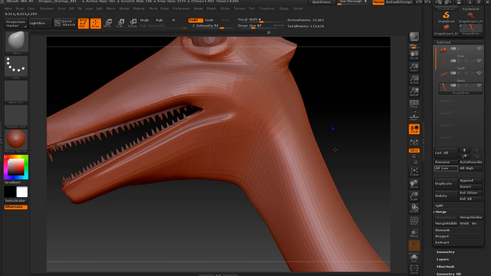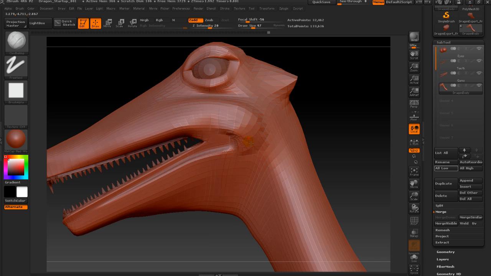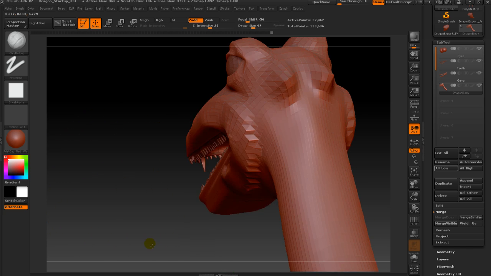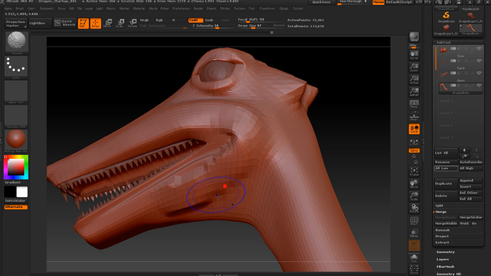So now I'm going to add some more shape to this. I'm going to go to the brush, go to my clay buildup tool, and add some more shape right here. Okay. So you can see the definition I'm adding right there. Then I hold down Shift and just kind of smooth it out. I'm going to take that intensity down a touch.